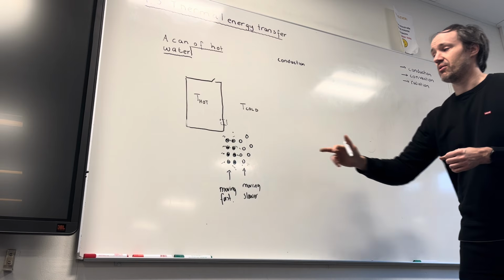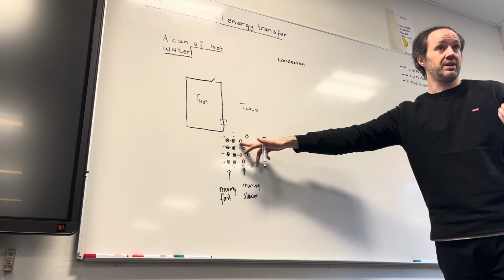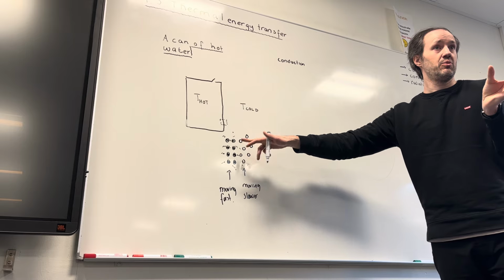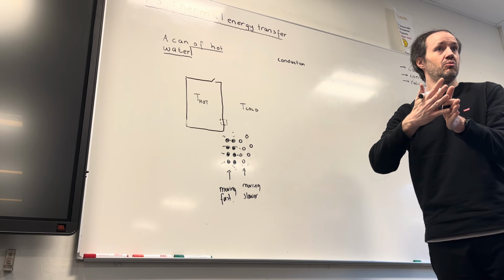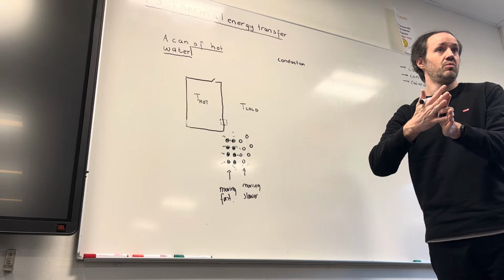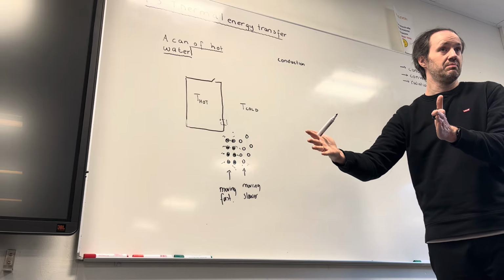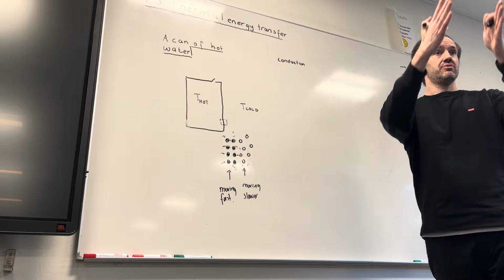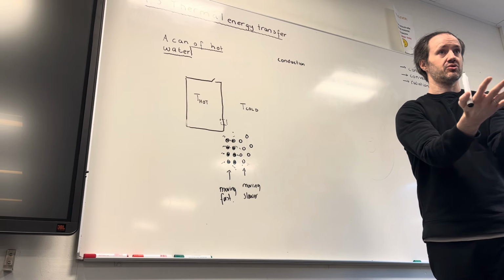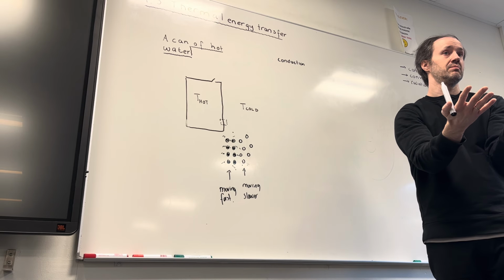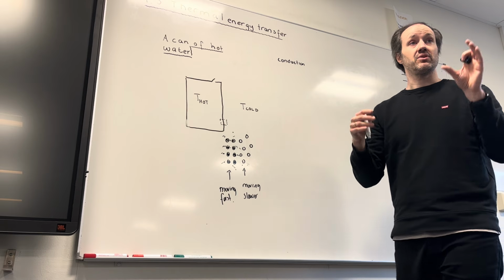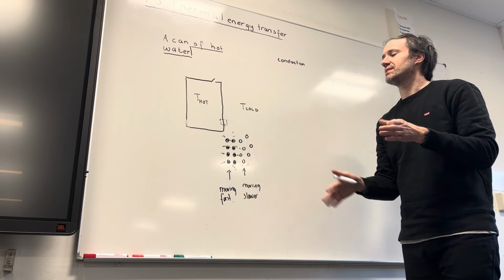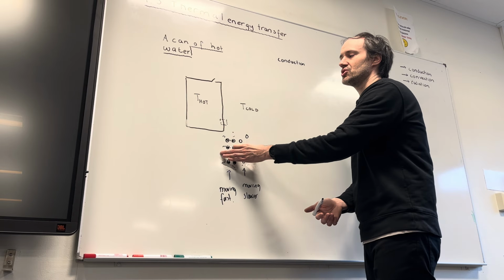So if I somehow created a vacuum between the cold reservoir and the hot reservoir, that will make conduction work less well, which is the principle of a thermos. In a thermos, you have two containers where you try to create a vacuum between them. So you have to have molecules here for it to make it work. So basically, that is conduction.